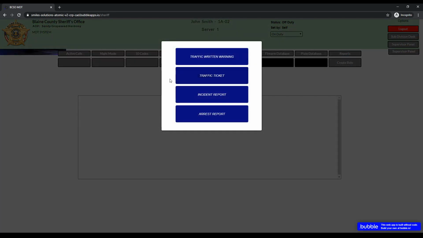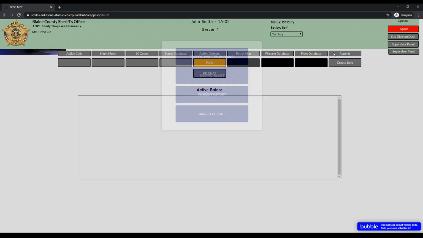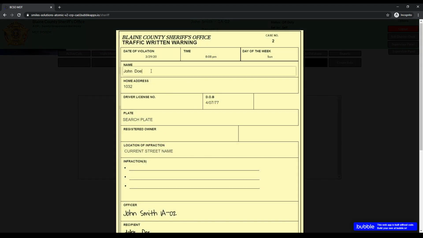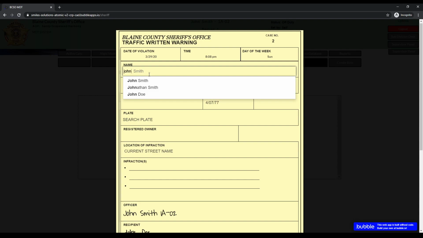All right, reports. This is the same thing, but obviously as a ticket. So let's say you were writing a ticket out for someone. You're going to write a report, a ticket, but it's not John Doe. Let's say it's my account, John Smith.